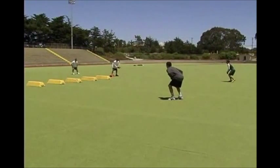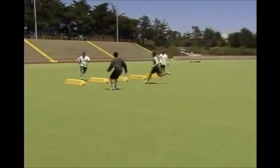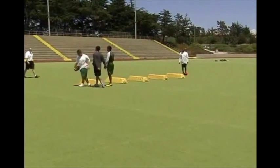On the hit. Hit. He's in position. Boom. He's going to go outside. That's fine. That's where it'll be. It should both be in position.